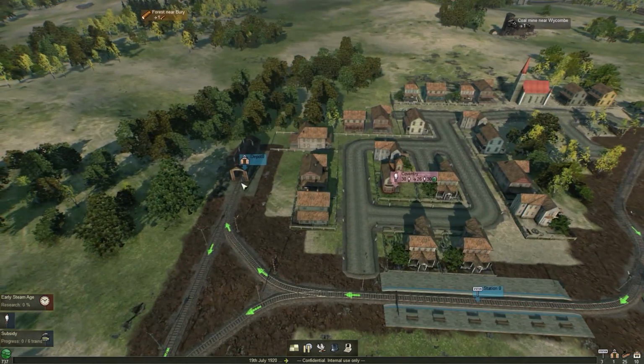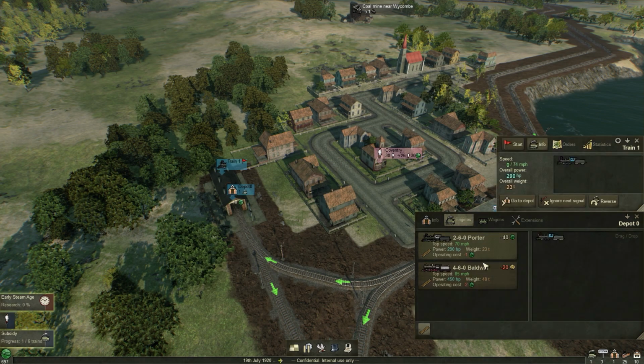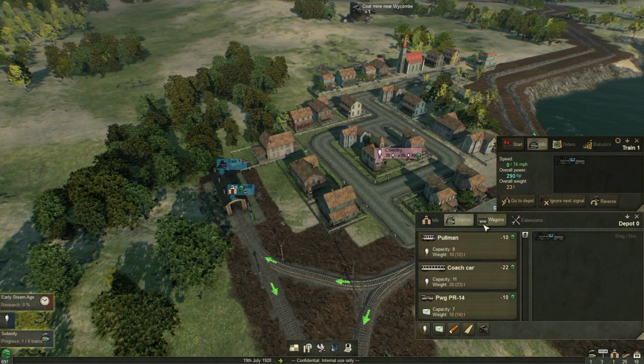Okay, here we go. Let's go to Depot 1. Let's buy some engines. We're gonna buy a 260 Porter, although we can get the 460 Baldwin, though it takes lumber. That costs a lumber to do. It is a lot better. But we'll get this. This is perfectly fine. So we'll get that. We'll get some Pullman cars.